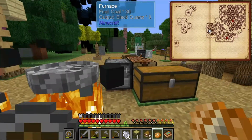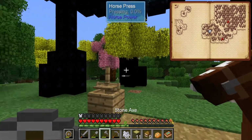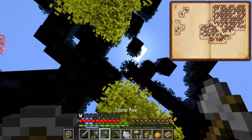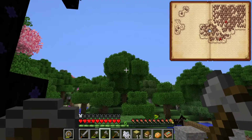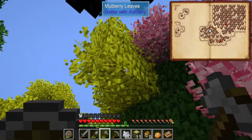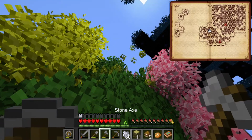So that's all of that. Try to keep as many of the mulberry bits as you can, the seeds and whatnot. Oh, I did. I already planted some more. Oh, okay.